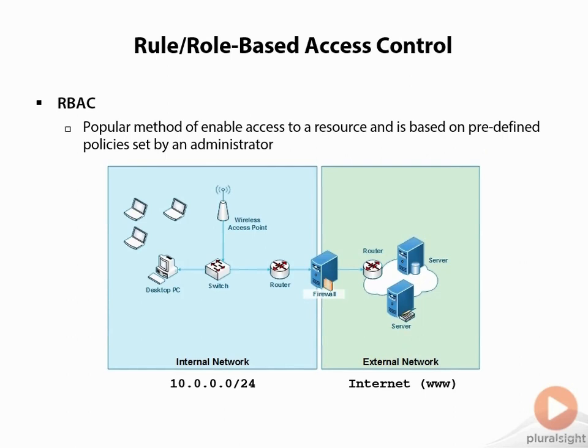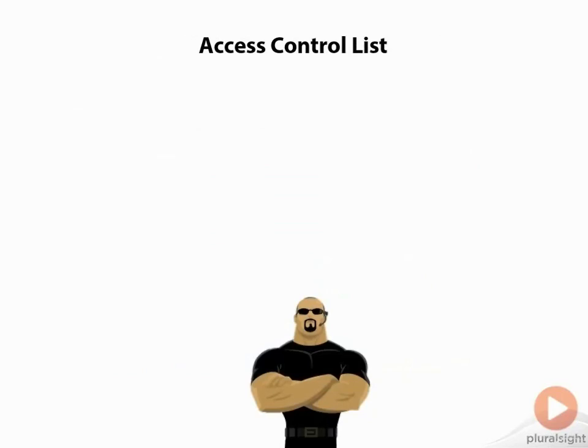Well, we can very granularly say, yes, you can visit a website, but no, you can't use FTP traffic, file transfer protocol. Or yes, you can go to Amazon.com, but you can't go to a peer-to-peer website, as an example, and download something via a peer-to-peer client. All right, so we have the ability to dictate very granularly what type of traffic can flow over that network. All right, and how do we do that? Well, we do it with an access control list.